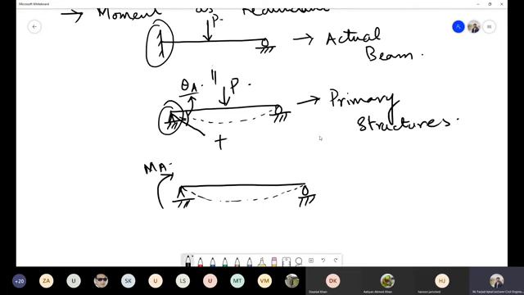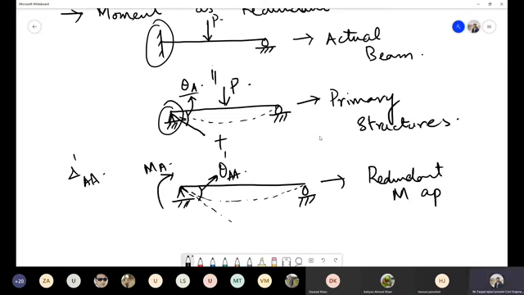So coming back to this beam, when we apply this redundant movement, we will have the rotation at this point, and just like in the case of deflection, where we represented it by delta dash AA, in case of movement we will represent it by theta dash AA. Let me put it as redundant movement applied. This is our third beam.